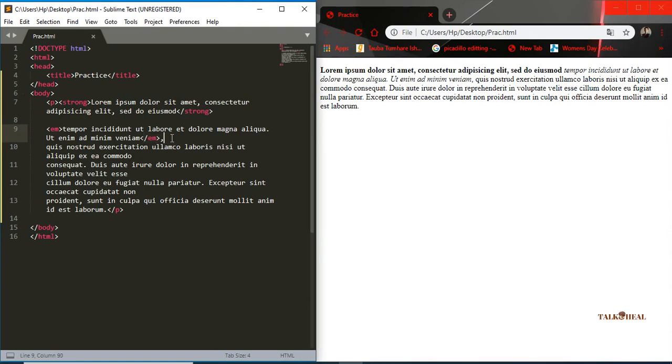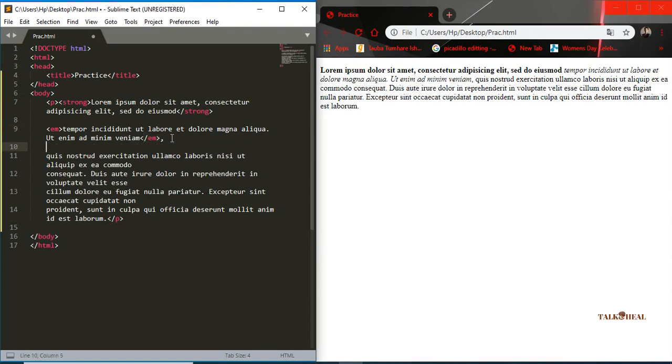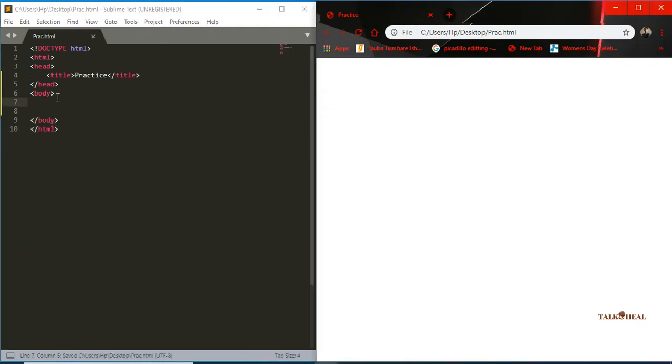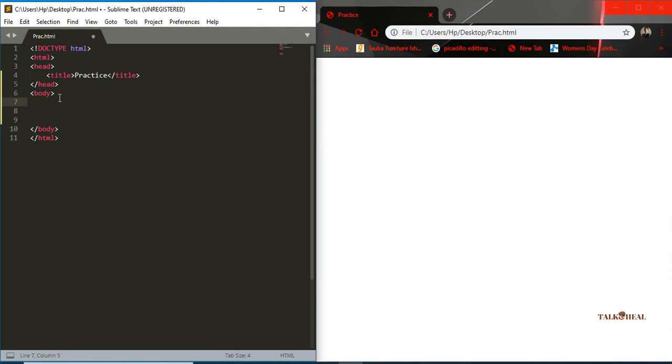So now we're going to move to the next tag, and that is the ABBR tag. For that, I'm going to clear the screen. Okay, I'm going to save this, refresh, everything's gone. Okay, so now let's begin. The ABBR tag stands for abbreviation. For example, I want to abbreviate USA. The abbreviation USA stands for United States of America. Let's see how you can do that.